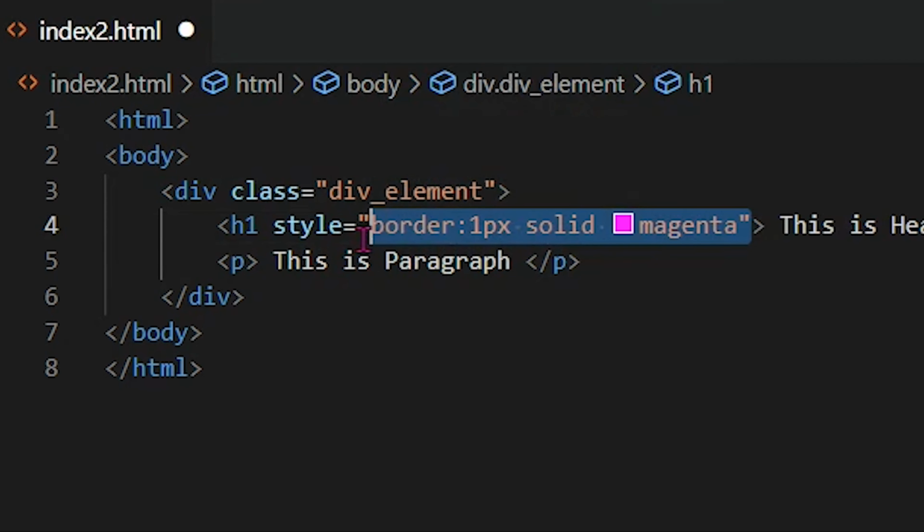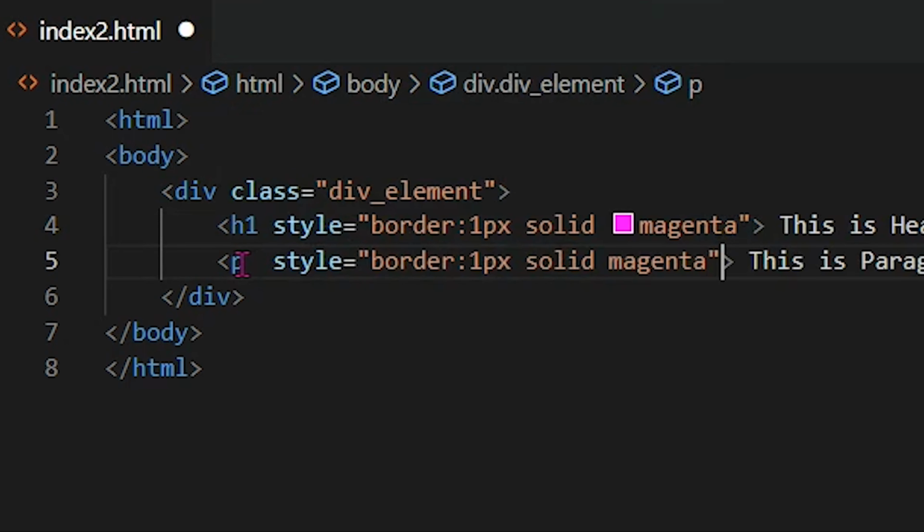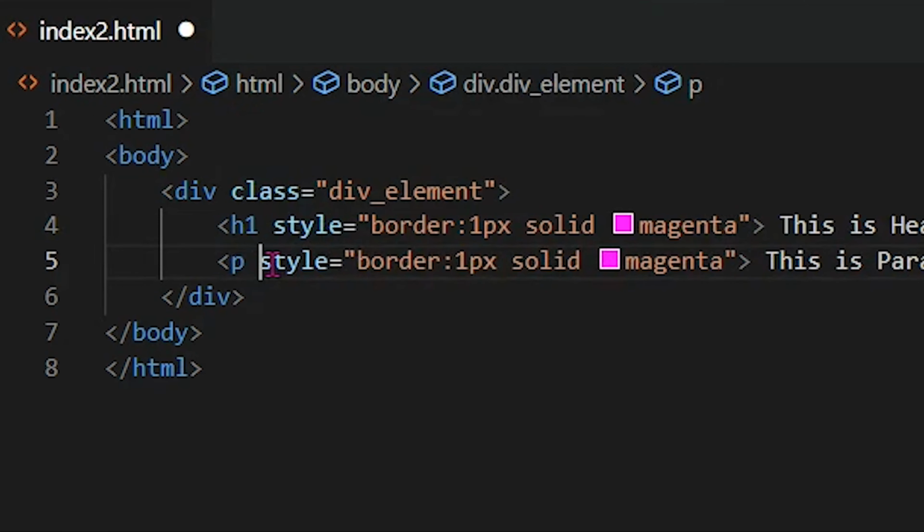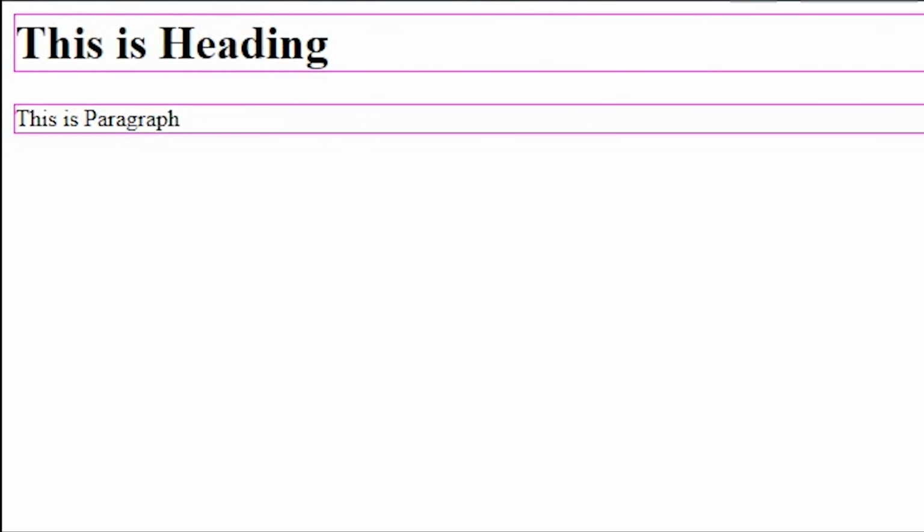Copy this same code, same styling, for the p element as well. Paragraph element, save, and now you can see this slight border around these two different elements.